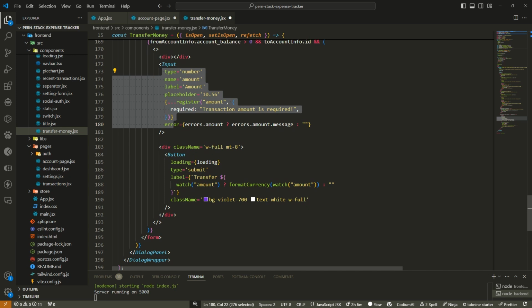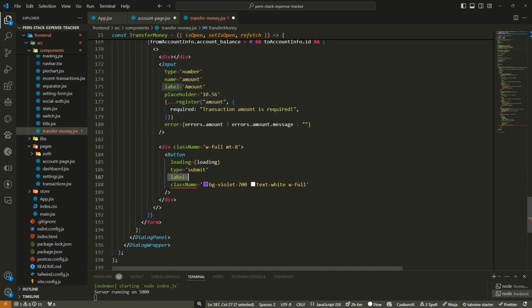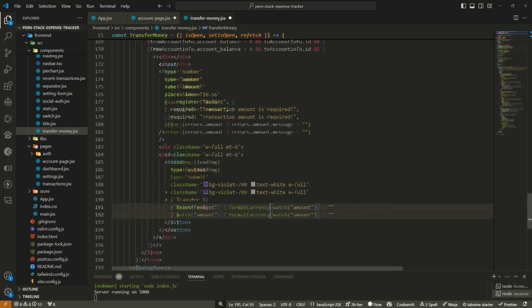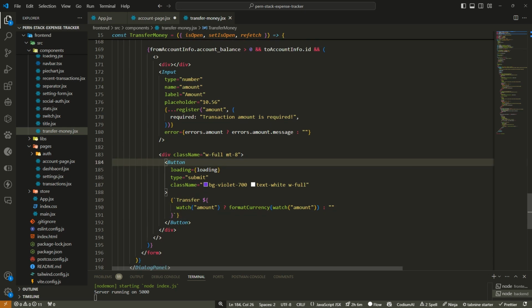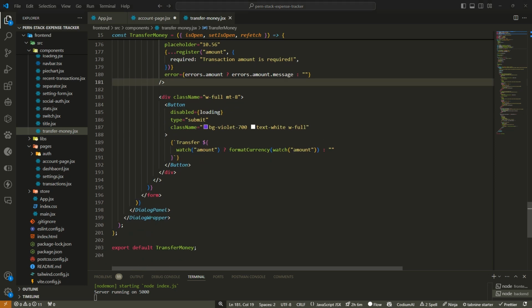Okay, so that one also, I'll copy this and remove this, right? Okay, so we also import the format currency like we did. Yes, great. And this should be disabled. Great. I believe we should be good now.